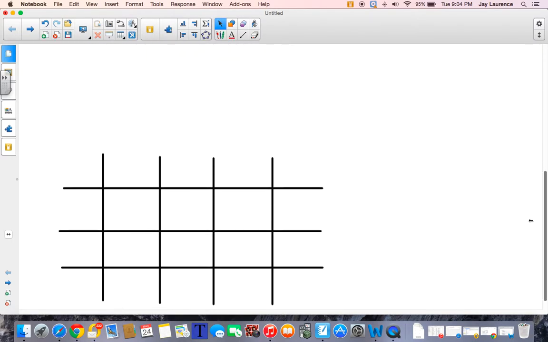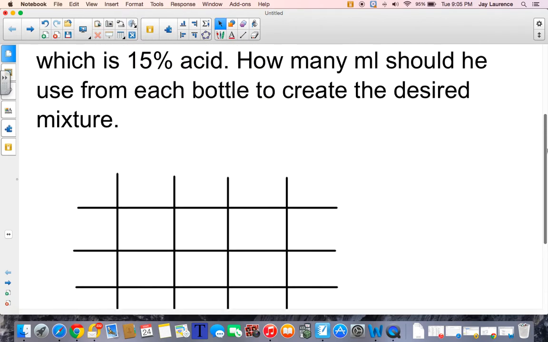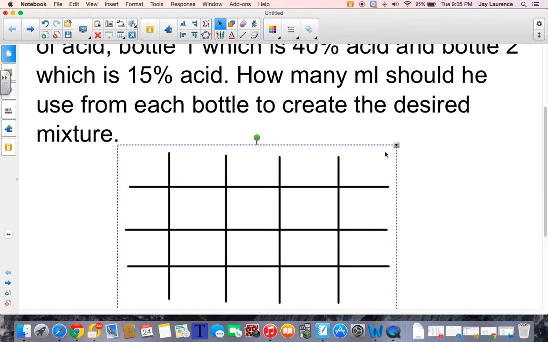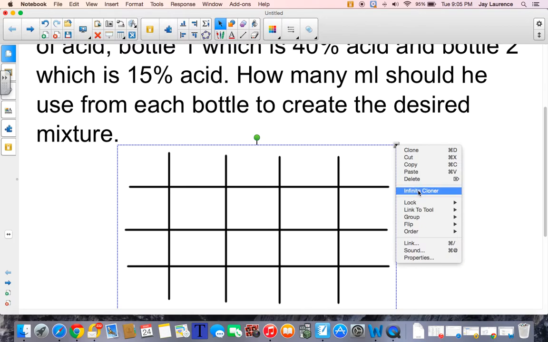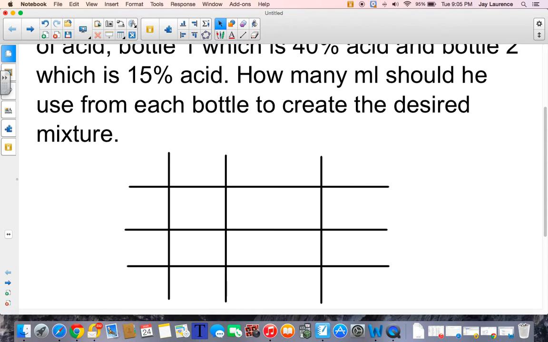So I'm going to get my table out here, because if I can fill my table out, then I can see my linear equations. And so, let's see, I think I might have too many columns here. That's okay, I'll scratch some out for a second. Yeah, bottle 1, bottle 2, total. I got too many columns here, so let me get rid of this. I got a little column happy there. Hold on, group, ungroup. And let me just get rid of that guy. And then I can maybe spread these ones out a little bit more. There we go. That looks a little bit better.